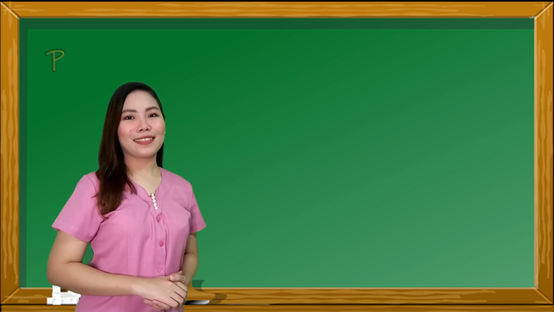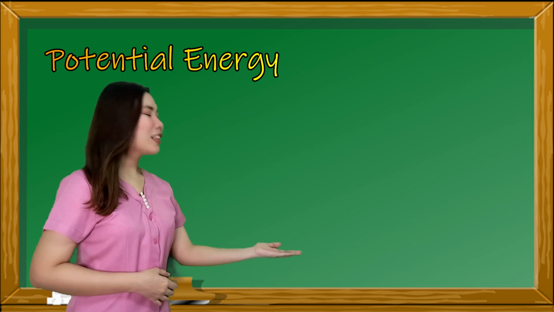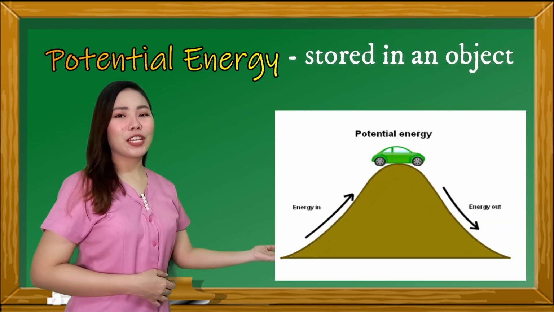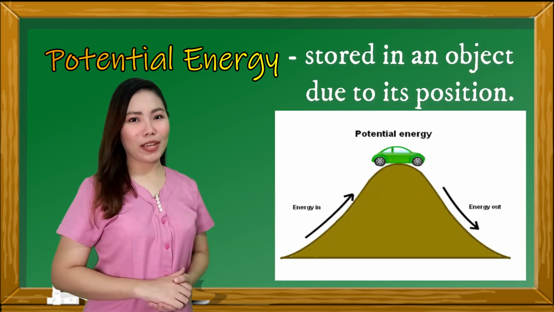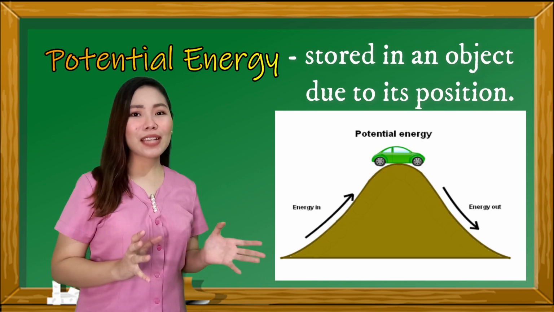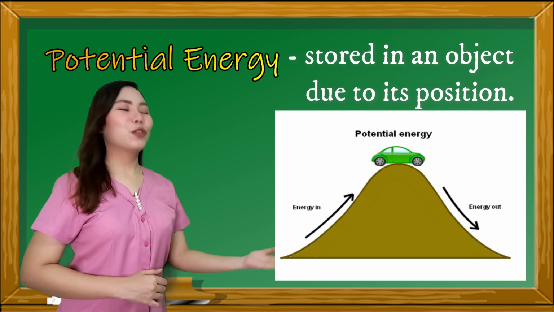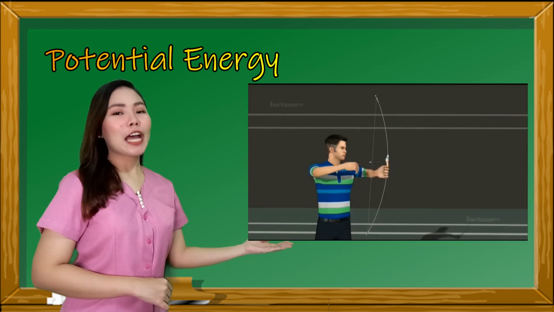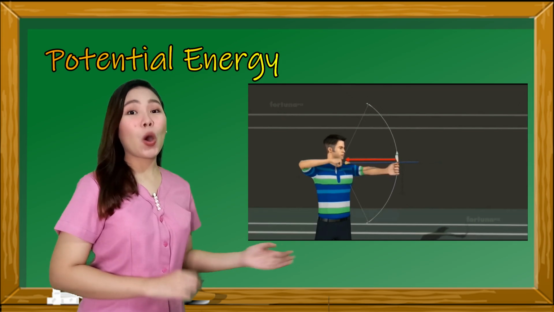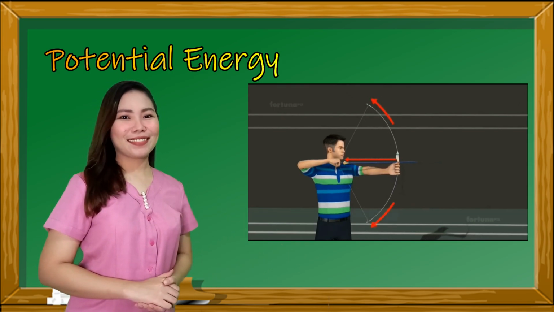Let's move on to the next form of energy. How about potential energy? Potential energy is a form of energy stored inside an object. So when an object is not moving or it remains at rest, meaning it is known to have potential energy. At kapag ang potential energy na to ay na-release, it can do a lot of work.